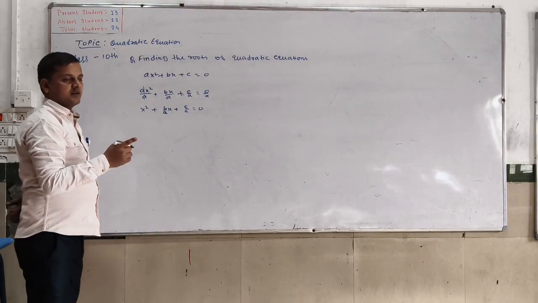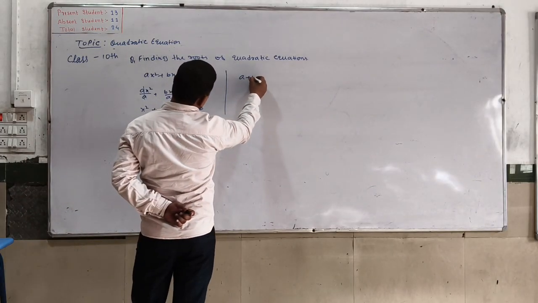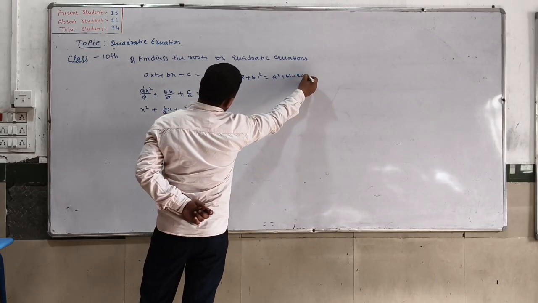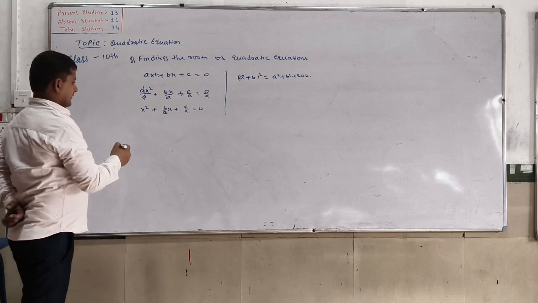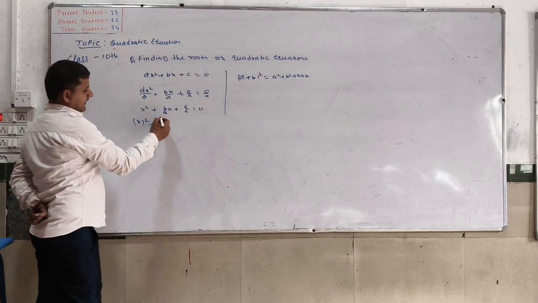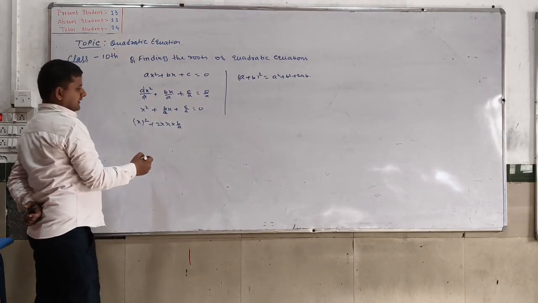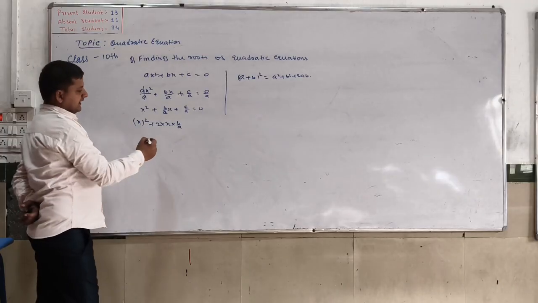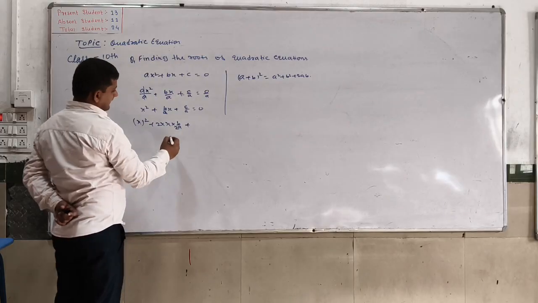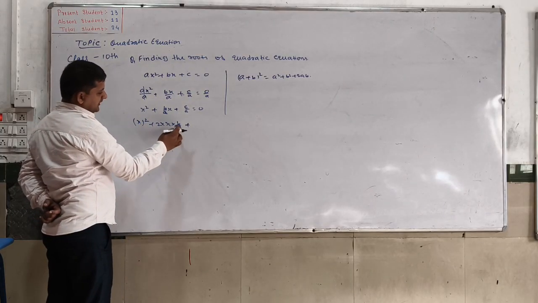How can we convert to the whole square of a plus b? We know that the whole square of a plus b is equal to a square plus b square plus 2ab. So we can write now a square plus 2ab, where a is x and b is b upon a. But there is no 2, so we divide by 2, and also add the same term, because a square plus 2ab.